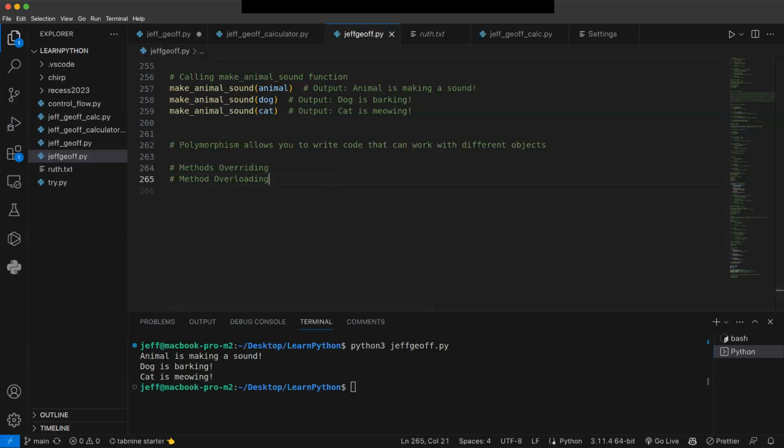So let's see how we can try to implement overriding. When does it occur? And then overloading, when does it occur? Maybe in simple words, let me try to explain them. Overriding in polymorphism occurs when a derived class provides its own implementation of a method to the base class. Some people call it superclass.